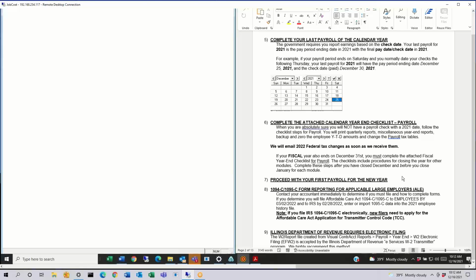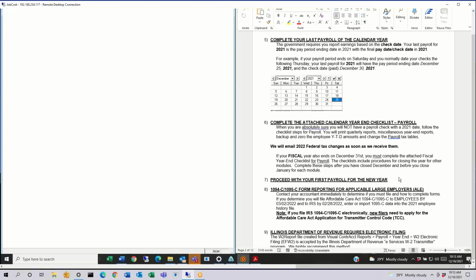Now, we do not have the payroll tax tables yet. There is a draft version that has been released, but it does not have any tax changes on it yet. It's just showing you the Social Security amounts, the Social Security limit that has been revised for this year. So as soon as we get those, we check that every day. And as soon as we find that they have been released, we will update our document and email it out to everybody.